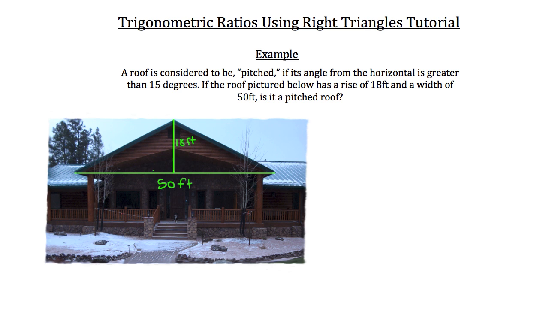So you'll notice we can now make two right triangles out of this image here. Now take a look at the angle from the horizontal that we're referring to. That's this angle right here on both triangles. Here's the horizontal down at the bottom, that beam directly across, and so the angle being made is when this leg right here, the hypotenuse, rises up, it creates an angle right there. So that's the angle that we're referring to here when we say the angle from the horizontal. So we want to know if that is greater than 15 degrees. If it is, then this is what you would consider to be a pitched roof.